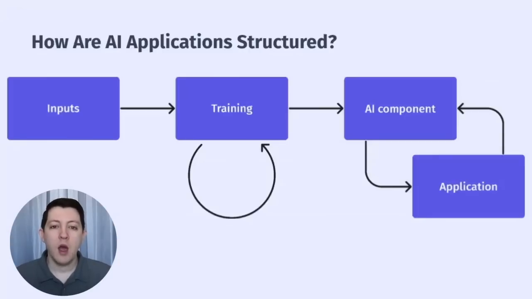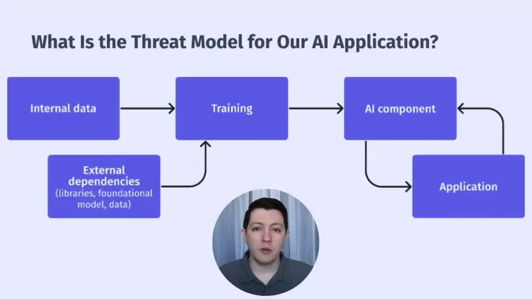Now, this is a pretty generic concept of how an AI application would be structured and developed. What we're going to do, though, is use threat modeling to break this up into a slightly different representation. This is the threat model for our AI application, and I have intentionally broken up inputs into internal and external data because they have different attack surfaces. They have different compromise vectors. We'll get to those separately. Training is the same. Now, the fact that training happens repeatedly isn't relevant to the attack profile at this high level. Perhaps it is in your specific case, and so I always recommend making your own threat model specific to your situation. But we're going to use this threat model for the rest of the course to frame the conversation and look at the different parts of this application and its processing.